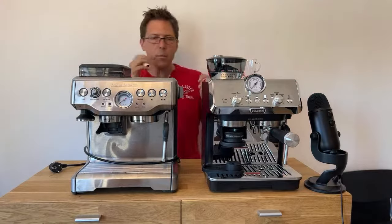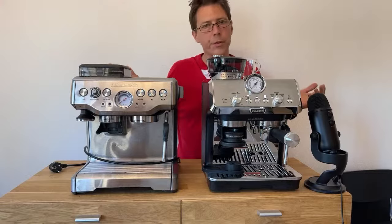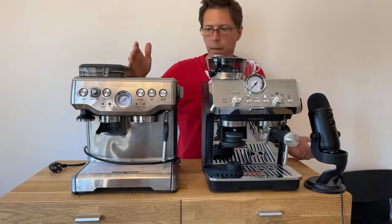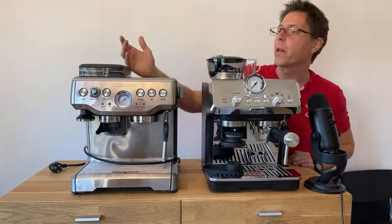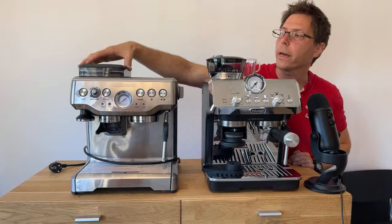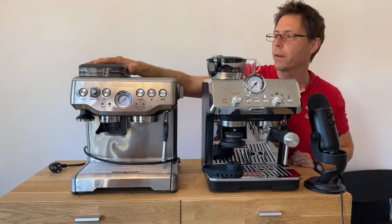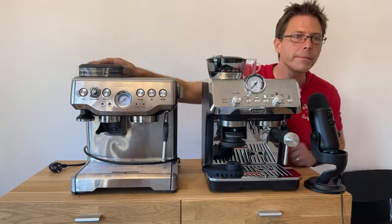So I'll probably do a comparison of these two machines. And if you look on the internet, whether they're called Breville or Gastroback or Sage, they all look pretty much exactly the same. The only difference is that over time, the top changed from a square to a circle, I believe, and the name is different. Otherwise, the layout, everything is the same.